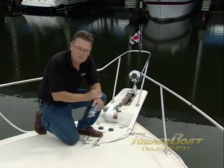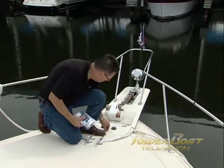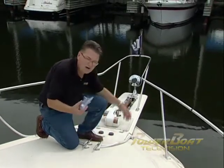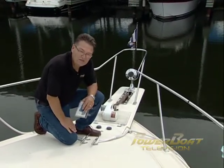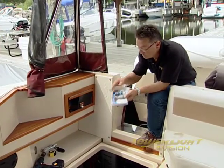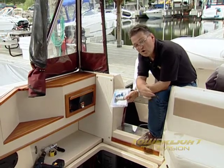With the pump installed, the next water line you'd typically run goes from the pump at the aft of the boat forward to the bow, where you'd put the connection for the washdown hose in the provided locker. However, on this express cruiser the route to get a hose through is virtually impossible without gutting the interior, so we're going with installation plan B — installing the connection for the washdown hose in the cockpit, a typical location on a sport fish or convertible.